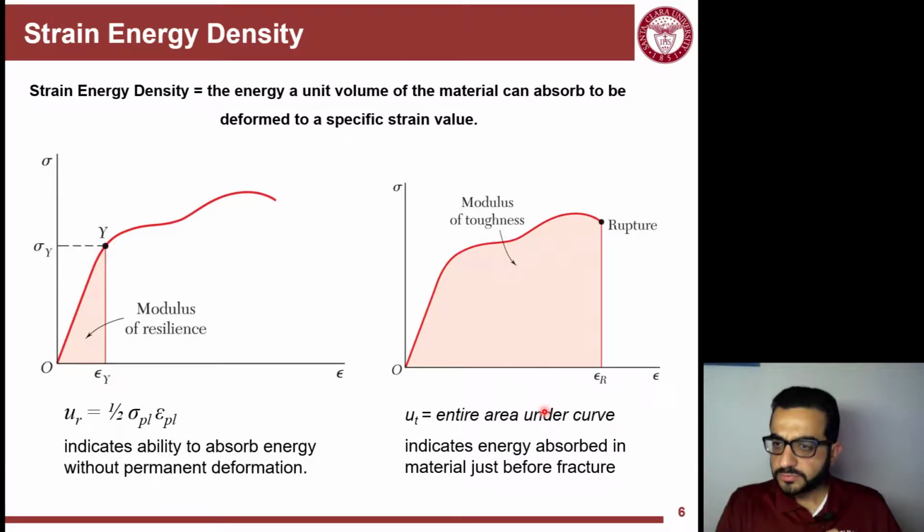The other value of strain energy density that I can calculate, instead of limiting the integration to only the elastic region, I can do the integration for the whole area under the whole stress strain curve, and that will give you the modulus of toughness. So how tough the material is, is how much energy it can take on and on until it ruptures or breaks. Of course we're not talking here about how much it can regain elastically. We're talking really about finishing this member, calculating how much energy it takes to break it up.